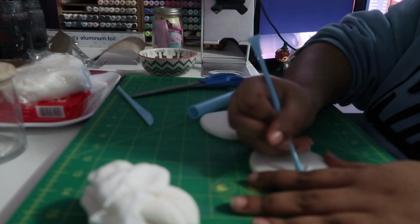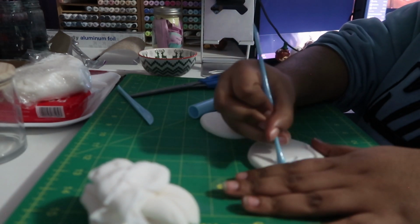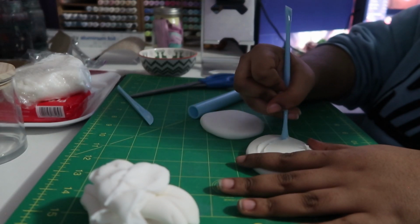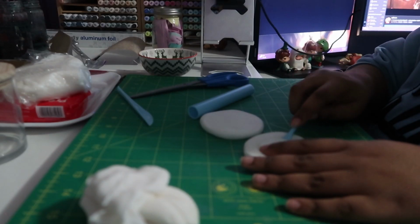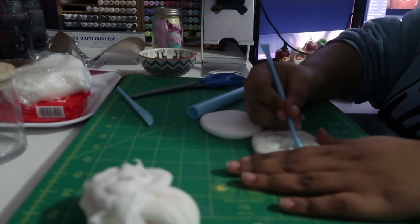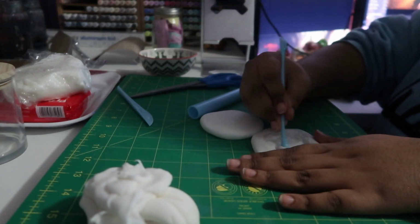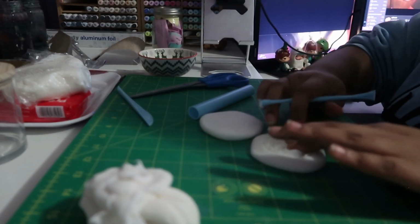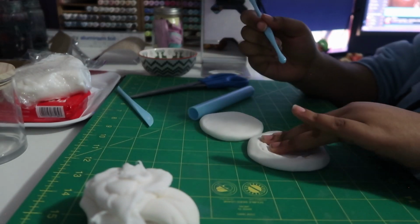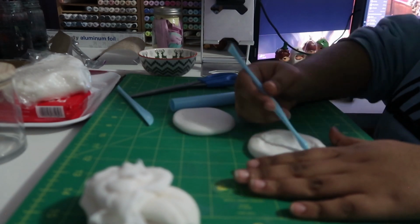So you can see me using one of the tools to kind of draw out a circle, and then I kind of just scrape out the clay and flatten it with my finger, trying to form it into a dish. It worked well enough. I don't know if the other method would have been better. I think I did it this way because I knew that I didn't want it to be super deep like an ashtray, because it's not an ashtray, it's a trinket dish.